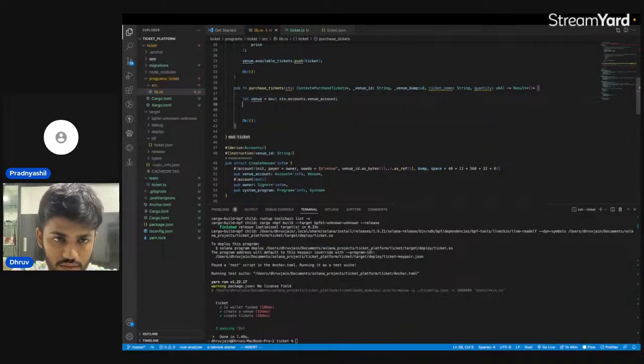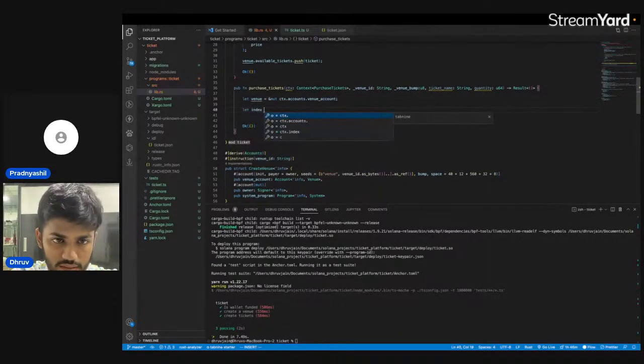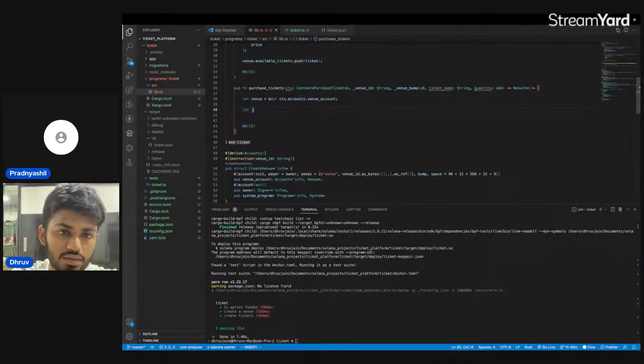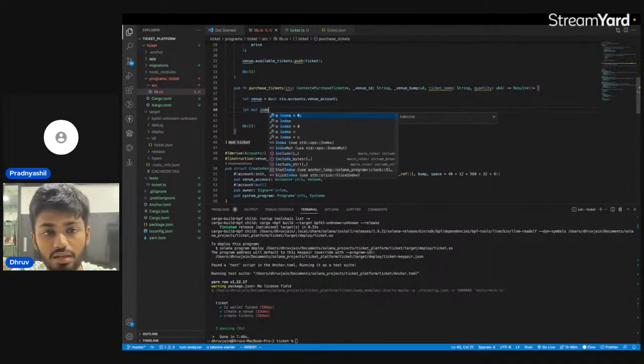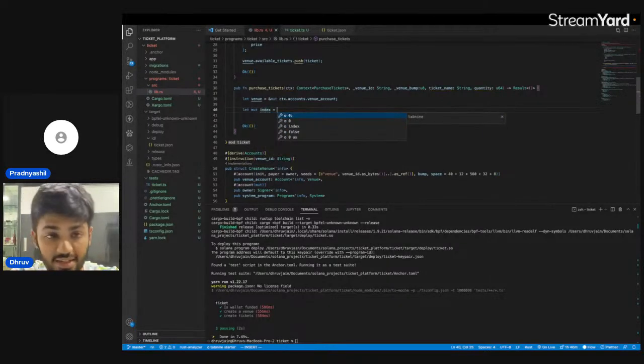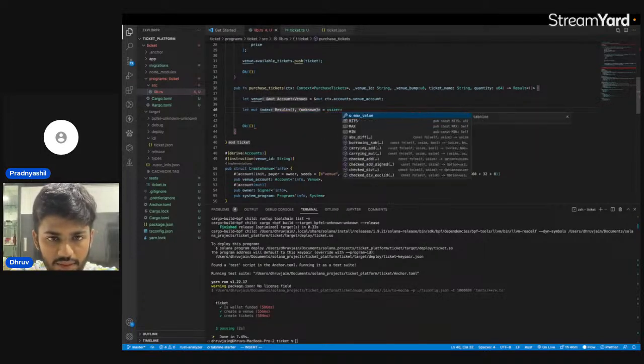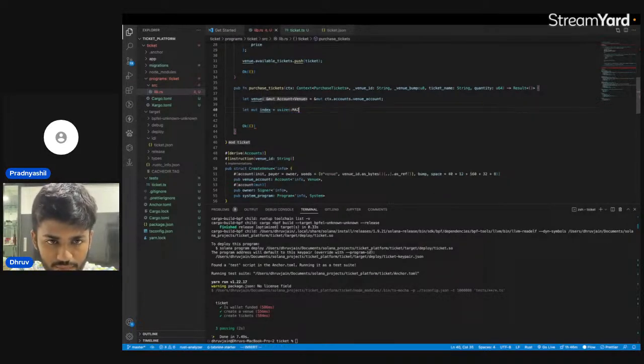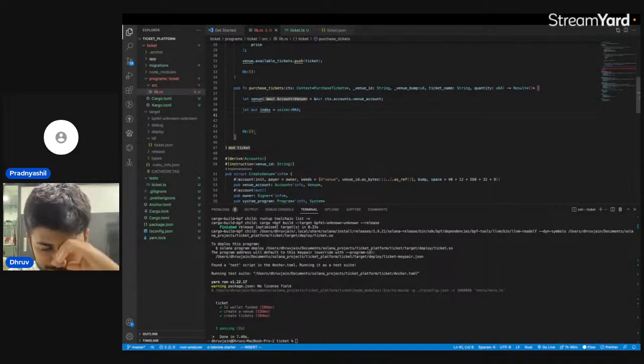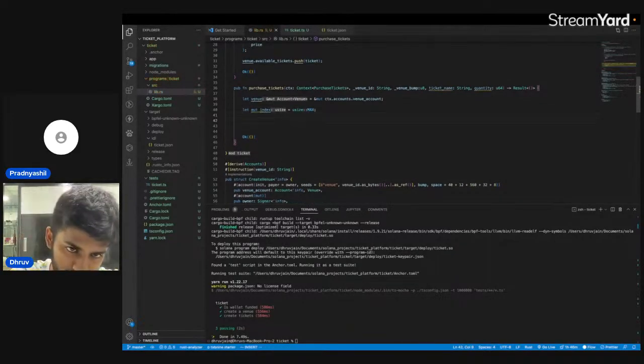Let index is equal to, since this index would be changing its value, I'm defining it as mutable. Now I need to define it as max value.